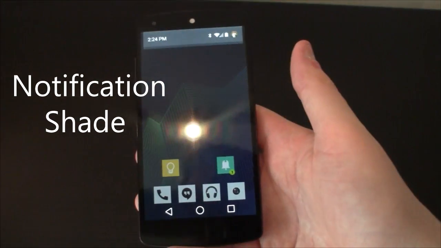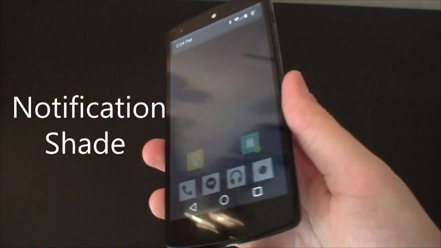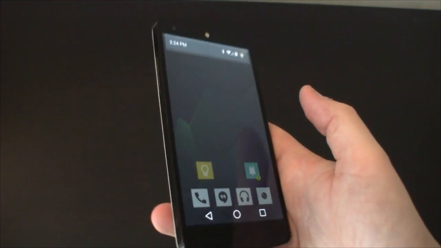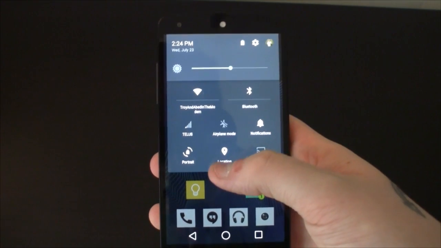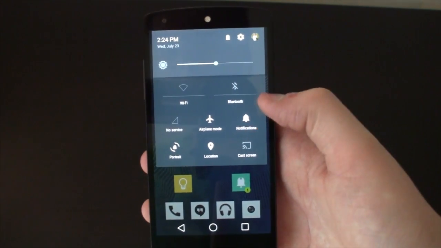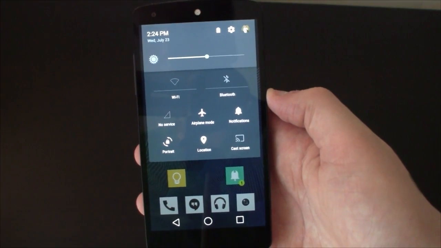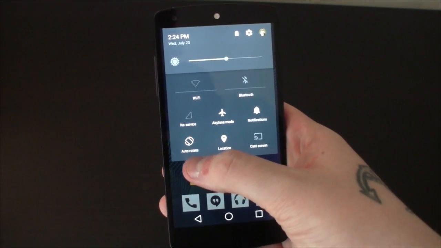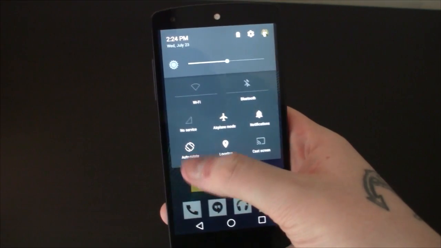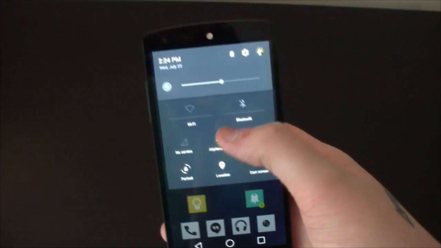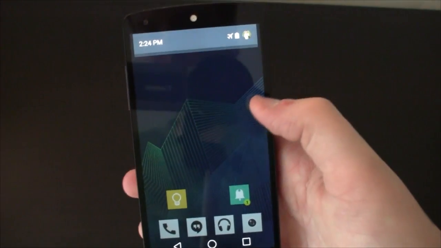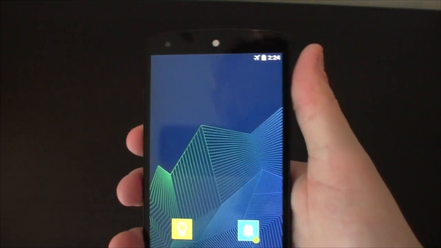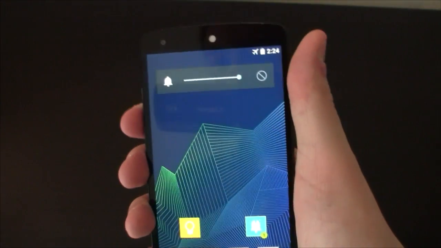Notification shade plays a huge role in this. Instead of the usual black drop down, it's created a new transparent tab that will only actually display anything over top of your screen if you have a notification. As you can see, you can swipe down for the quick toggles. Each of them has their own individual animation when you press them. One major thing you'll notice actually in that panel is that there's no battery icon there anymore.